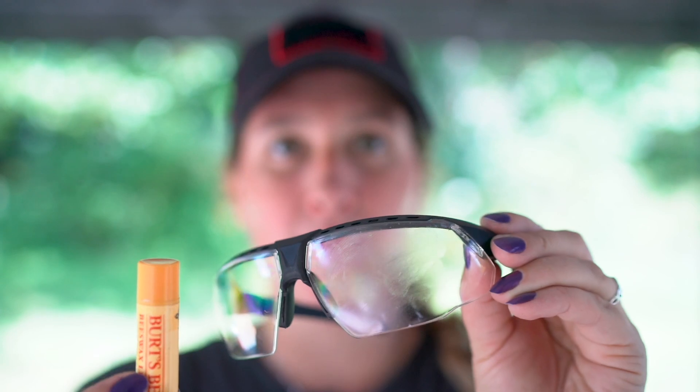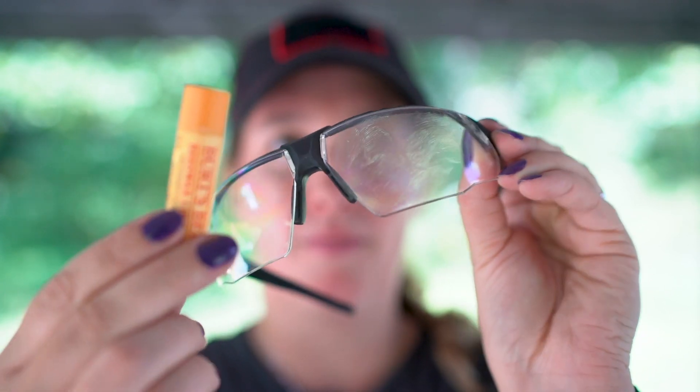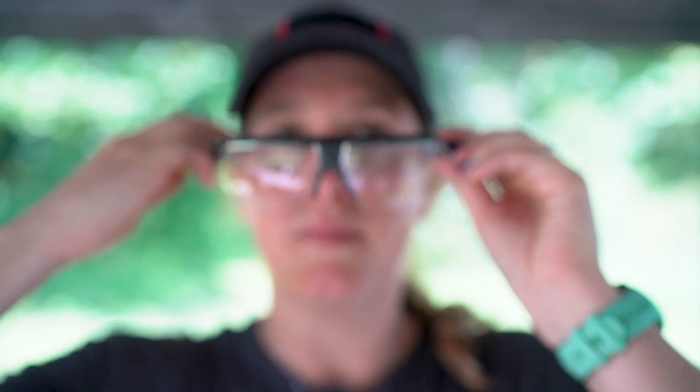Troubleshooting ideas. Have you tried shooting with both eyes open and you're still having issues? Don't worry — it takes time to rewire your brain when you're learning to shoot with both eyes open. Try this instead: grab your eye protection and some chapstick. I received this tip early on when I wanted to close my non-dominant eye and just couldn't. I smeared chapstick on my left lens so my non-dominant eye would have a blurry view, but it would remain open. Eventually I could shoot without using chapstick, but it rewired my brain to keep both eyes open. It jump-started the process of focusing only on my dominant eye.